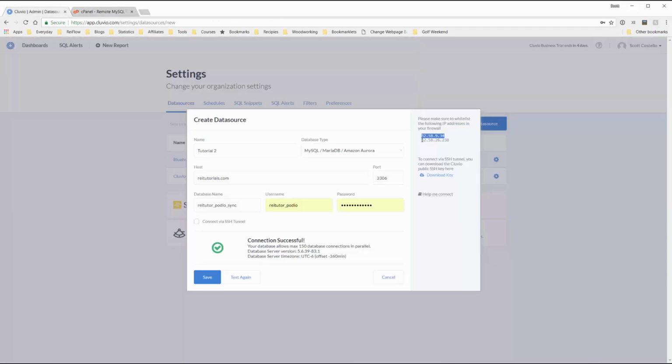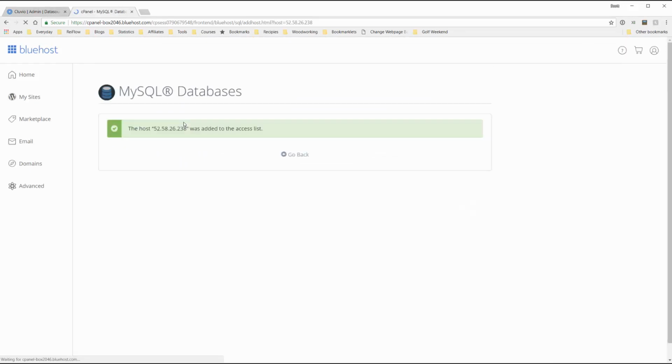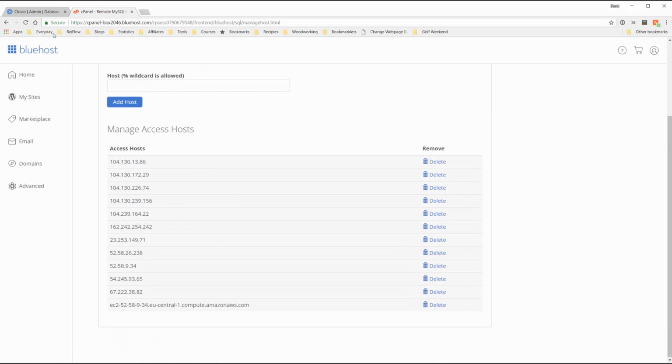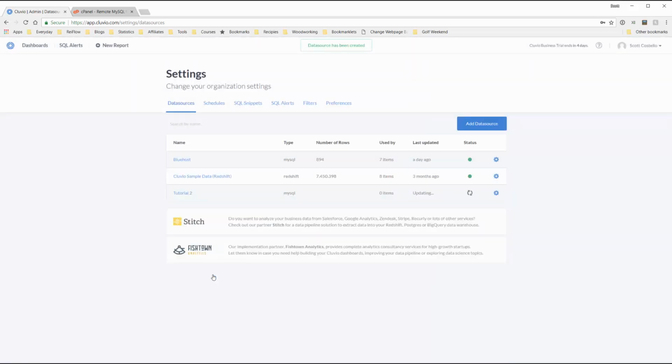We'll take the other one. Add host. Okay, this ensures that Cluvio can get access to your database. So it'll give you a warning if you try to test and it doesn't connect. It'll tell you that perhaps you haven't whitelisted the IP addresses. So now we're successful. We can save.